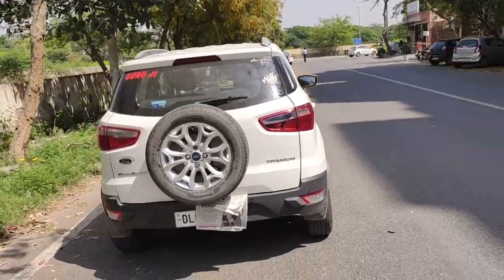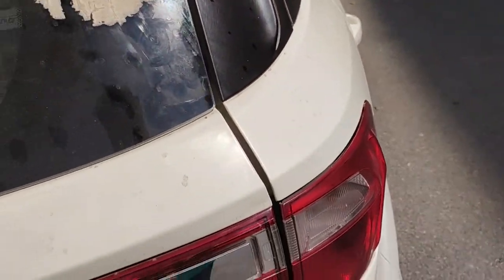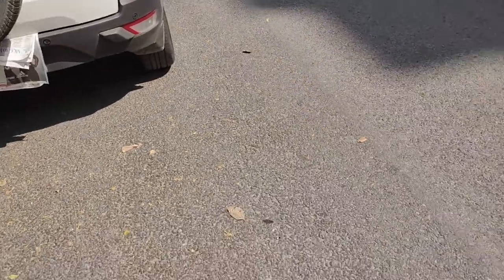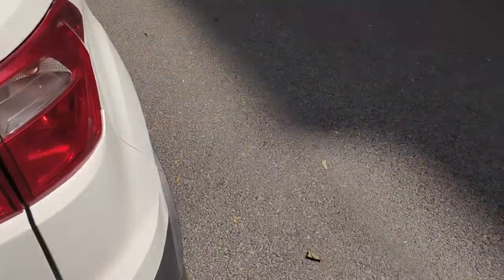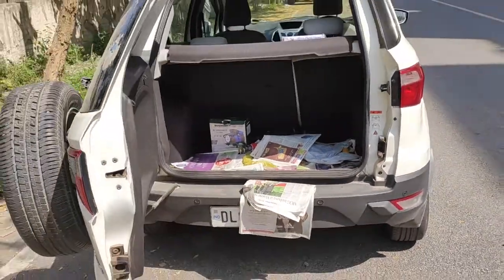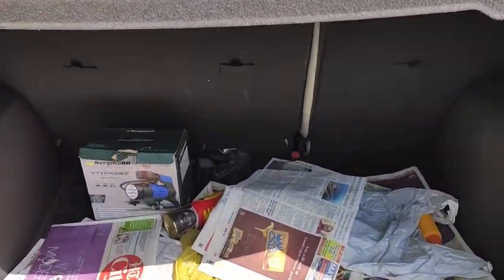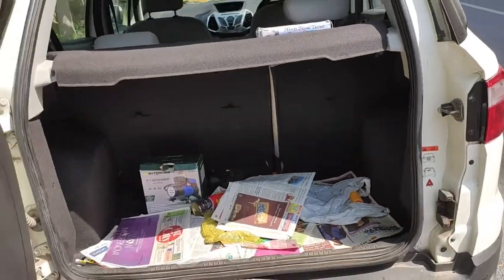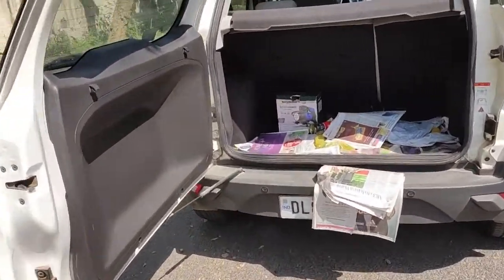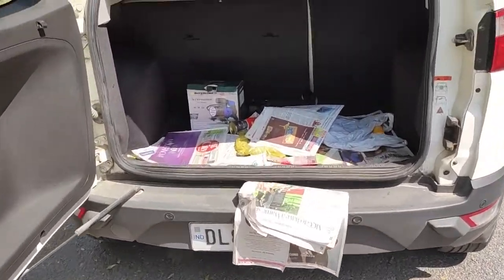And one cool thing about the boot of the EcoSport, let me just unlock the car right now. Actually it is locked, so let me just unlock it right away. The door of the EcoSport opens left-wise and does not go upward like the normal cars which we see. This is the boot space of the car, as you can see, and it gets a 60-40 split. This could be a problem for some, like in tight parking spaces, but other than that I don't think this is a major issue at all. So let me just close it right away.